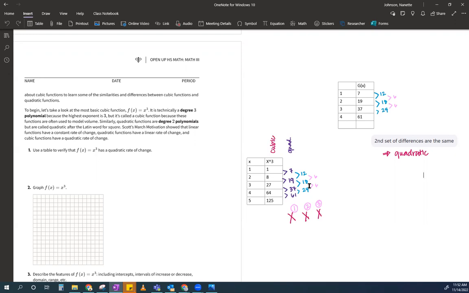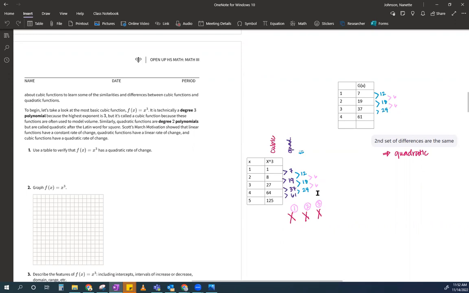Okay, so Ms. Johnson, what does that mean? Why is that important? Because the question asked you, how do you know something is true? How do you know that the rate of change is quadratic? There are a couple of different ways, but one of them is looking at how far the differences go before they become constant. Okay, so this is linear, right? What comes after linear?